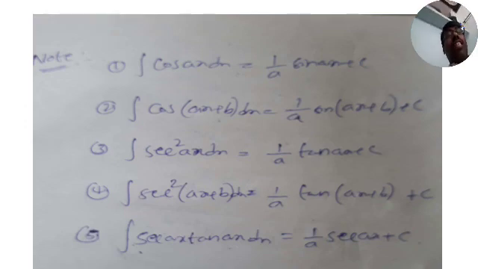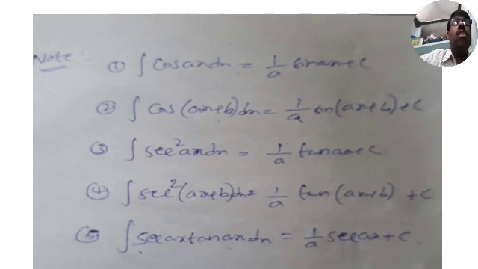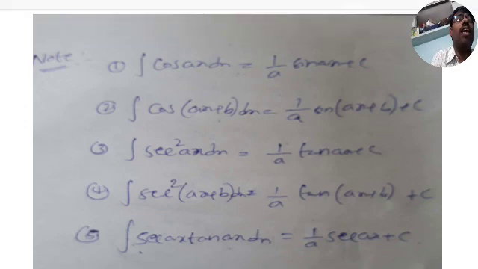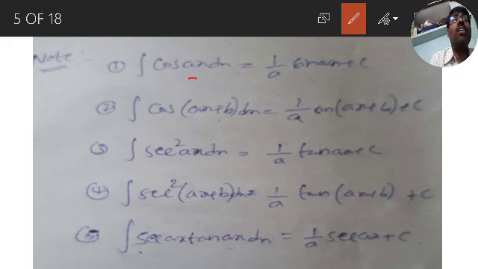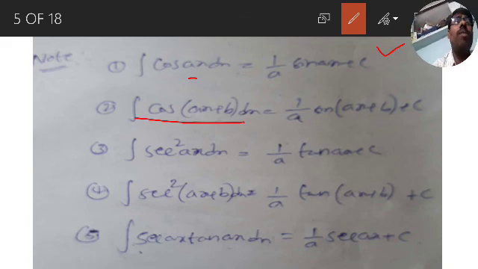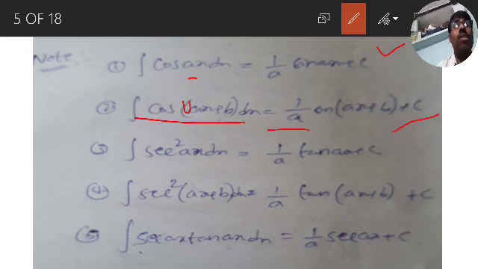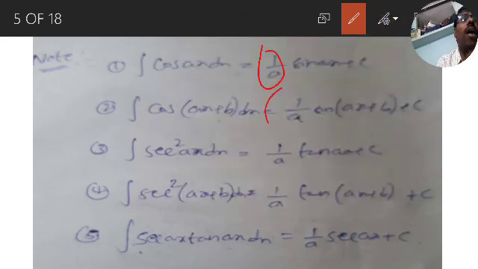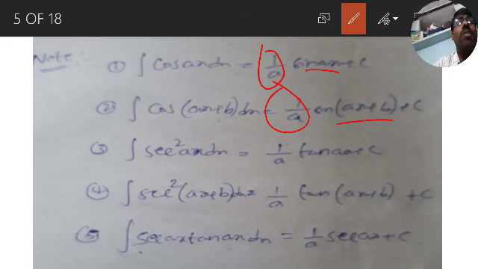What is the integration of cos x? The integration of cos x is sin x plus c. Now for the integration of cos ax, the x coefficient is a here, so we get sin x into 1 by a, that is 1 by a sin ax plus c. Now the integration of cos of ax plus b: the x coefficient is a, so 1 by a into sin of ax plus b plus c. If cos ax, then it is sin ax. If cos of ax plus b, then it is sin of ax plus b. Are you getting? So what is multiplied? 1 by a. Ax means x, ax plus b means x plus b.